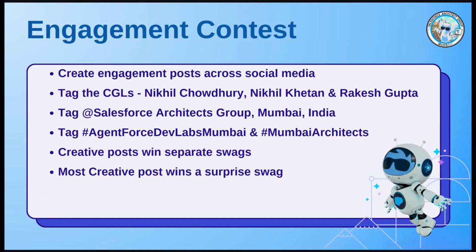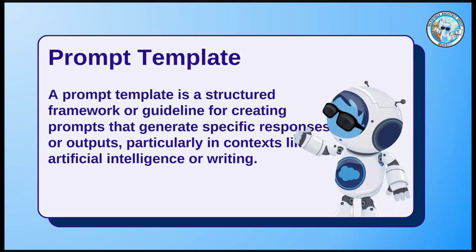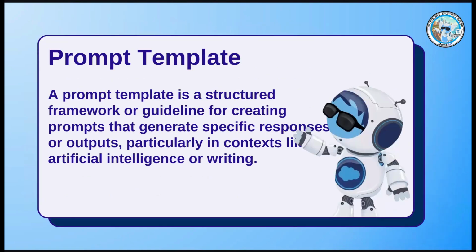Now, the same engagement question, this is the same post which is going on for quite some time: how to create your engagement posts, what will be your agent previews contest. Now we will be talking about the prompt templates. Last time we talked about prompt templates, we saw that in the prompt template we have an option of selecting the models, right?